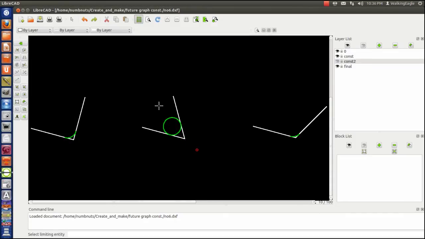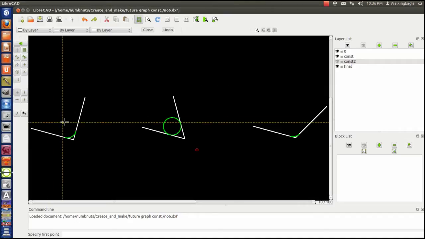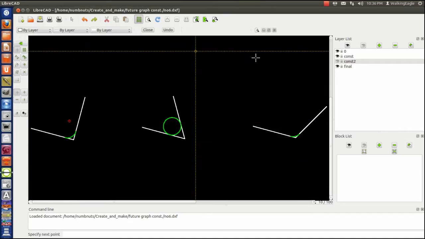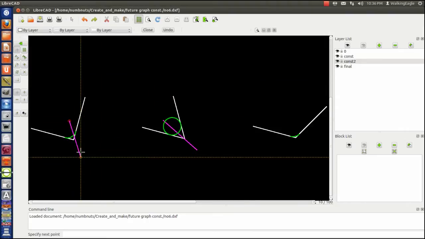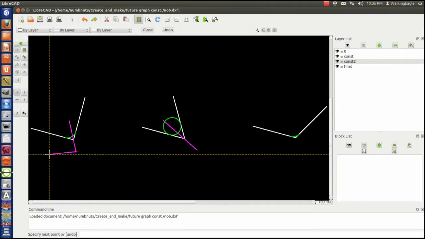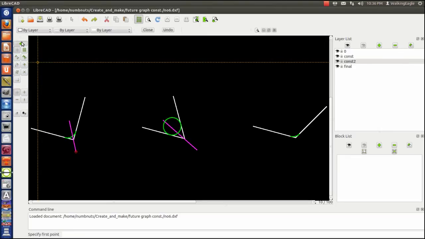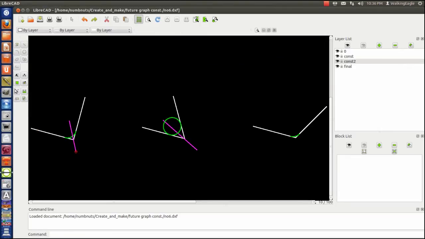If I tried doing it over here for the 90 degree, I got in a heck of a mess when I was trying to do this, playing with it. We'll see what happened. Might as well show you all what a mess looks like. So we'll make a construction line there. And let's see what happens when we try to extend, which is menu, trim, and extend. We'll go to this line, we'll try to extend it, and it went in the opposite direction. And that happened a lot. And I'm not sure why. So let's undo that.